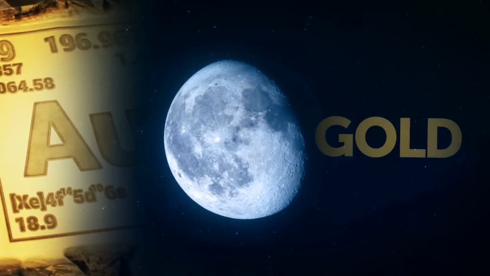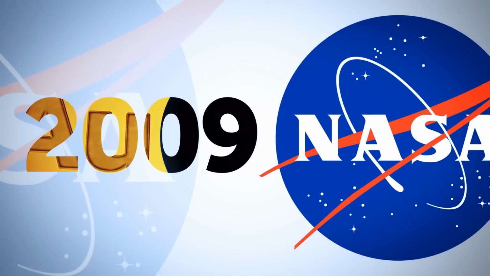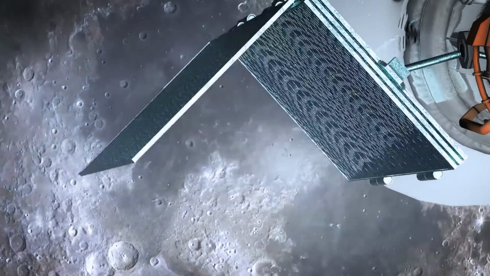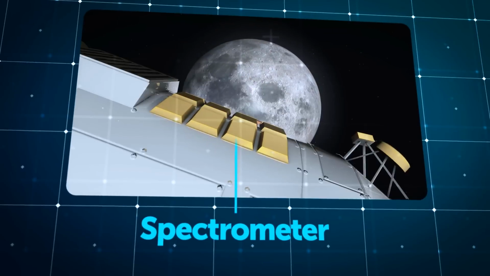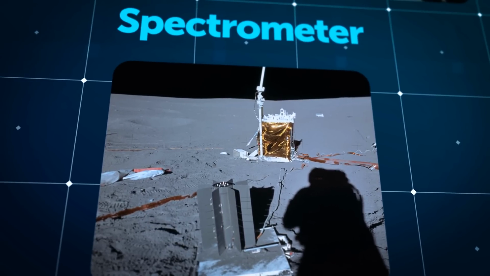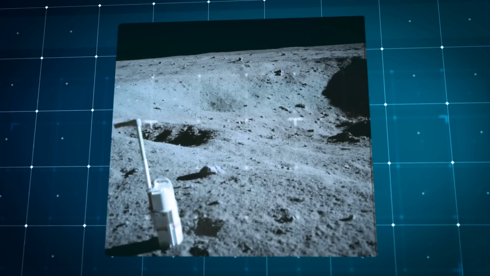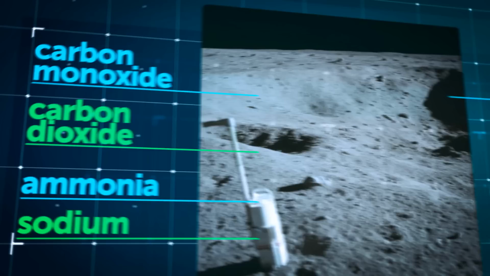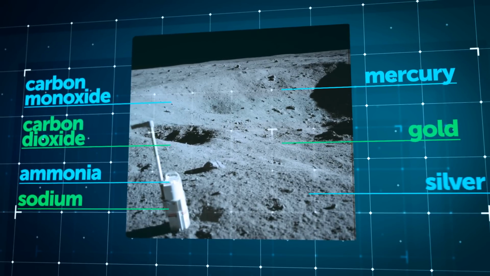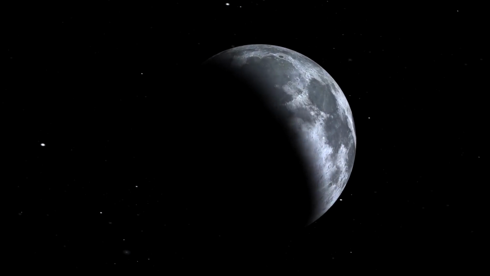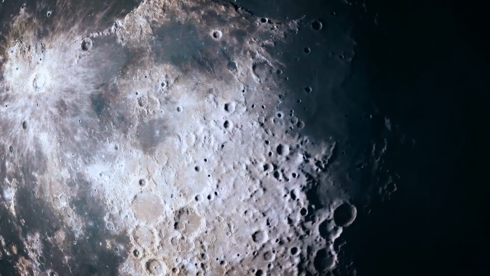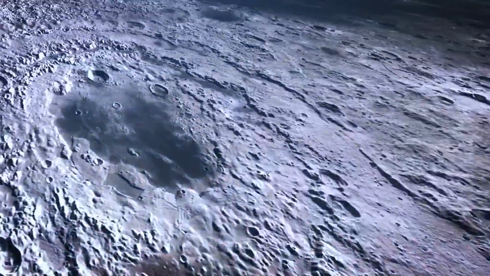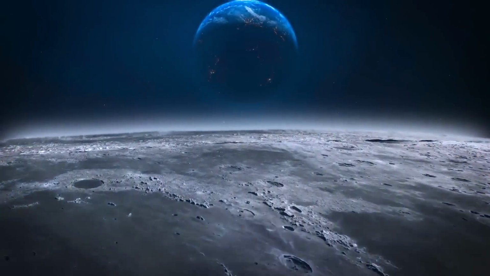The moon even has precious metals like gold. In 2009, NASA was on a lunar mission and they found some gold in the lunar soil. They had a spacecraft right behind the rocket, equipped with a fancy spectrometer. Its job was to study all the debris that got released when the rocket crashed. And they found all sorts of chemicals, like carbon monoxide, carbon dioxide, ammonia, sodium, hydrogen, and even a little bit of mercury, gold, and silver. Hey, vampires beware. Now I know it's been quite a while since then, like 14 years to be exact, but measuring how much gold is actually there has been a real challenge. You see, it's hiding deep beneath the lunar regolith, making it tricky to get an accurate count.